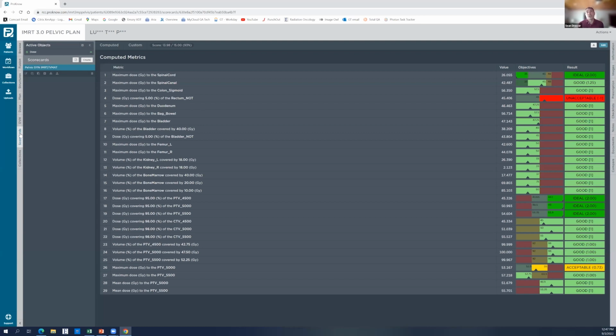It'd be best to do any kind of these modulated treatments, where you have certain parts of the anatomy blocked at times with the MLCs and such, to be able to reproduce that every time. So breath hold is best to do those with. If you don't have that capability, then you have to be a little bit more relaxed with modulation and such. That's my take on it. And absolutely not to say it's wrong, because I know Halcyons do it and a lot of places do that type of treatment for breast and chest. It's just not the practice we use at Emory.